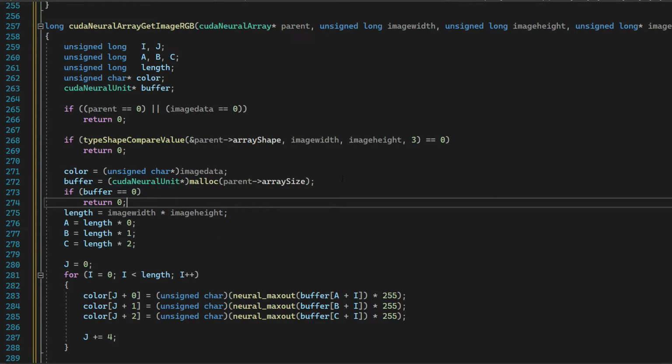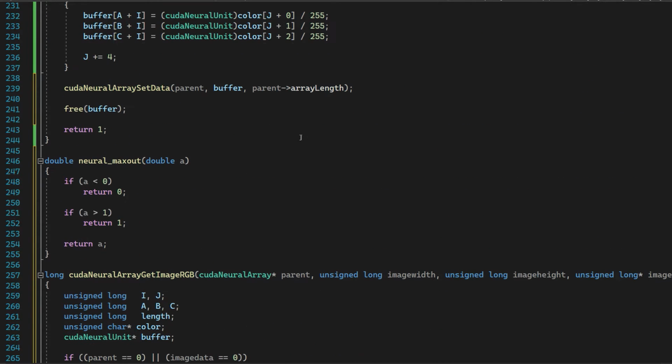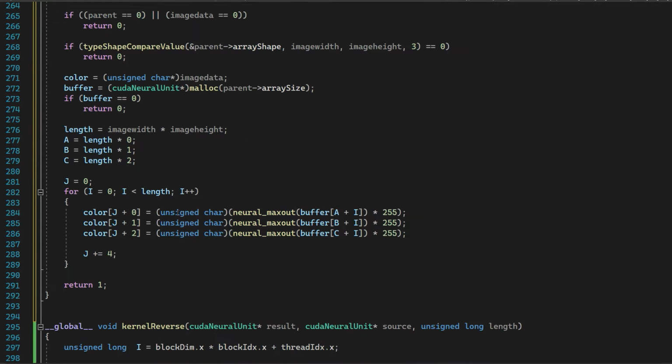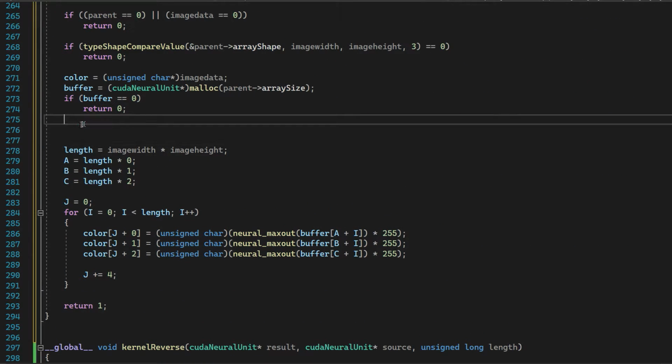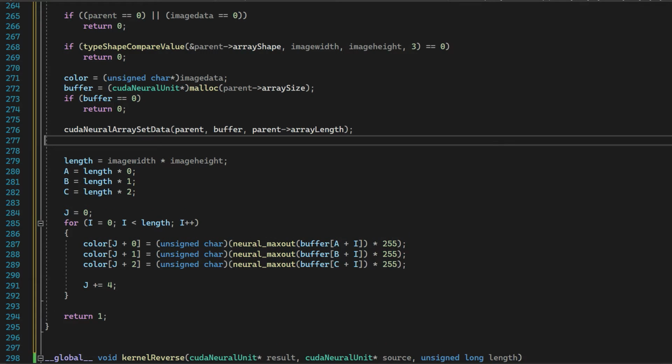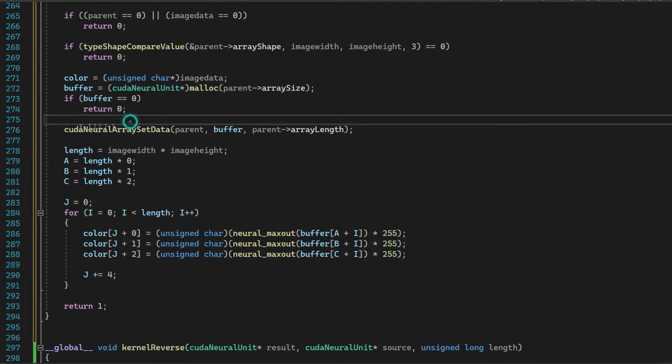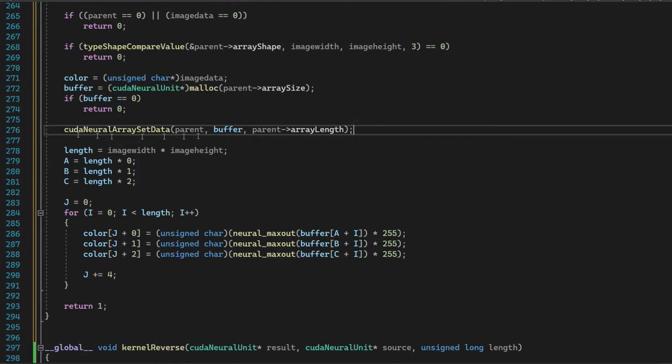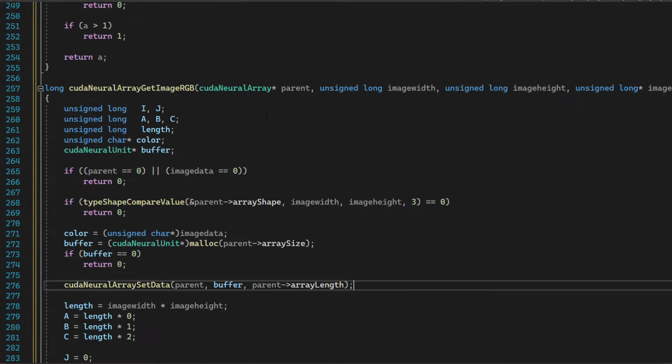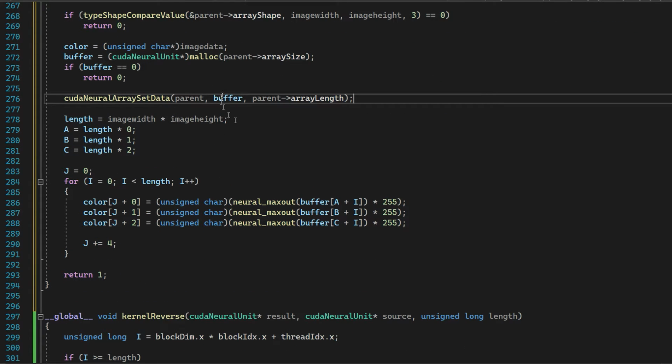return 0. Okay, now we have to do the same thing we did here, but instead we have to get the data, and we have to do it before we get anything. Okay, we have to do it up here, otherwise it won't work right. Go down and get data parent.array length. Okay, is it get data? Oh, wait, I'm confusing myself here.